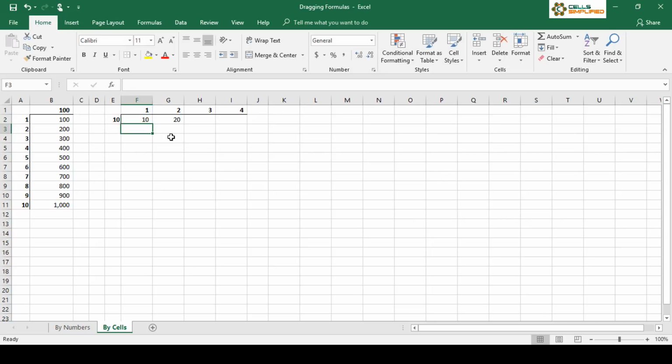And so we'll hit enter to save, and then let's reselect the cell with our formula and drag the formula to the right. And then let's go ahead and check our very last cell here, and we have I1 times E2. So even though we dragged the formula over 4 cells, we still are referencing E2.